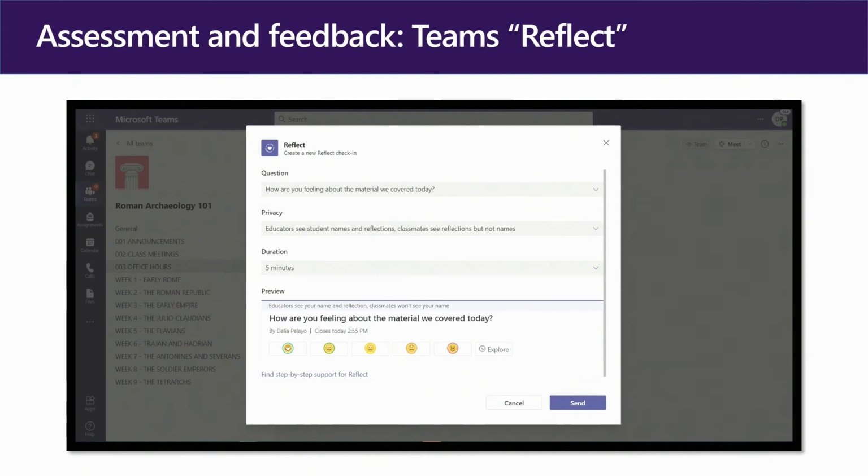And we, as educators, get that feedback. So if I'm covering something and I know it's tricky, I can use this Reflect app, it's called, to say, how do you feel about it? Leave it open for a day and get that feedback from them. If I'm seeing lots of frowny faces and slightly sad looking emojis, it tells me, actually, I'm going to go back over that tomorrow, or I'm going to ask 1 or 2 students specifically what they were finding difficult and use that as my area that I need to go back and cover with them. But it's also good for the students, I think, to acknowledge their emotions as well.